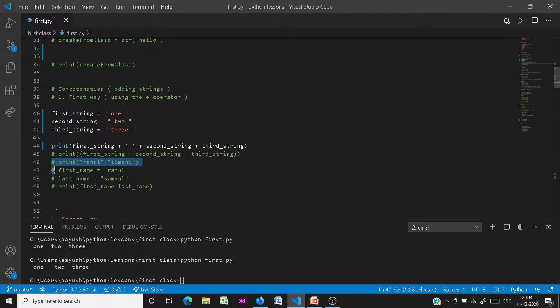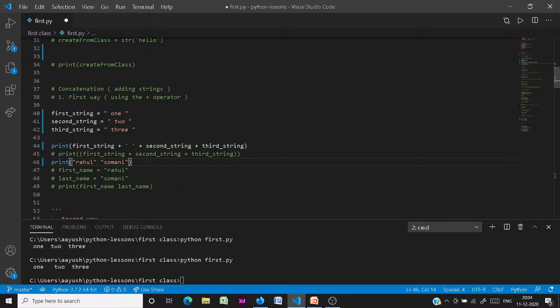Coming back to the same question, we can also add two strings which are essentially string literals. They are string constants. Here this Rahul and Somani is not stored in any variable. So this is known as a string literal. So we can concatenate two or more string literals by just supplying the string without any arithmetic operator.